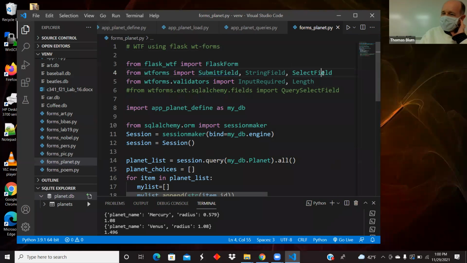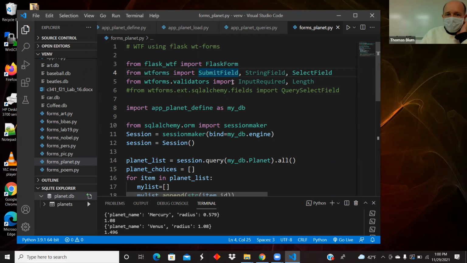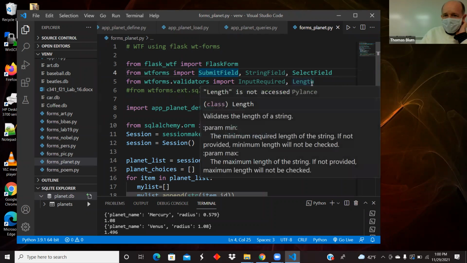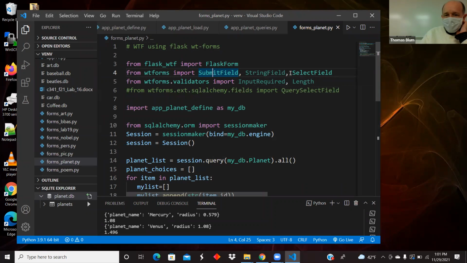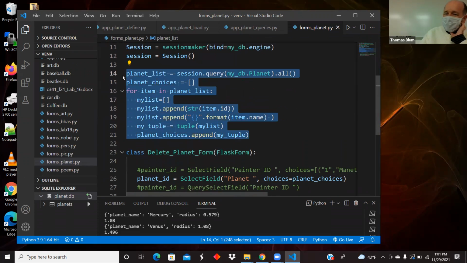I have a select field. I'm going to have a drop-down list of planets, and I have a submit field. I'm going to press the button when I want the planet deleted, and that's all I really need. I'm not doing any validation, and I'm not doing any string fields. I'm connecting to the database here. I'm making a list of the planets to put into the drop-down list.